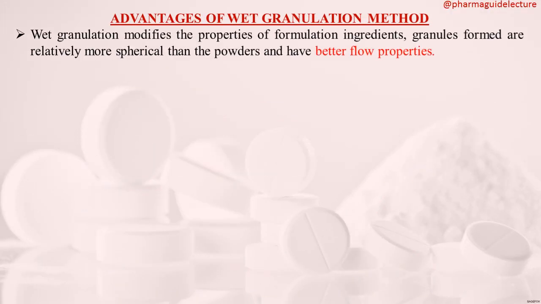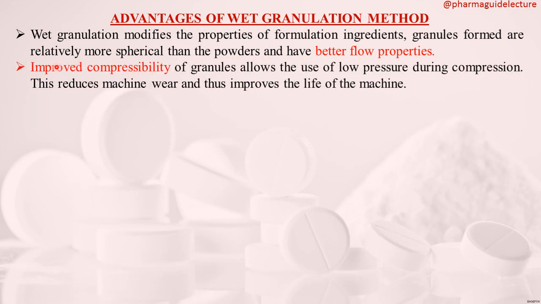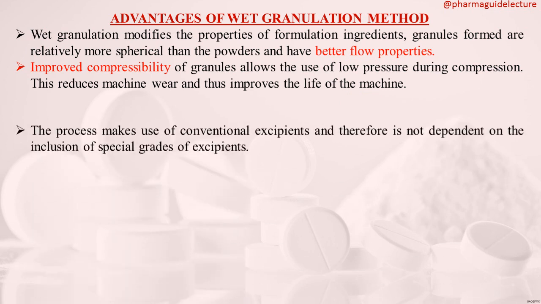Now, advantages of wet granulation. The wet granulation modifies the properties of the formulation ingredients. Granules formed are relatively more spherical than the powders, and this gives better flow properties. The improved compressibility of the granules allows the use of low pressure during compression, thus reducing machine wear and improving the life of the machine.